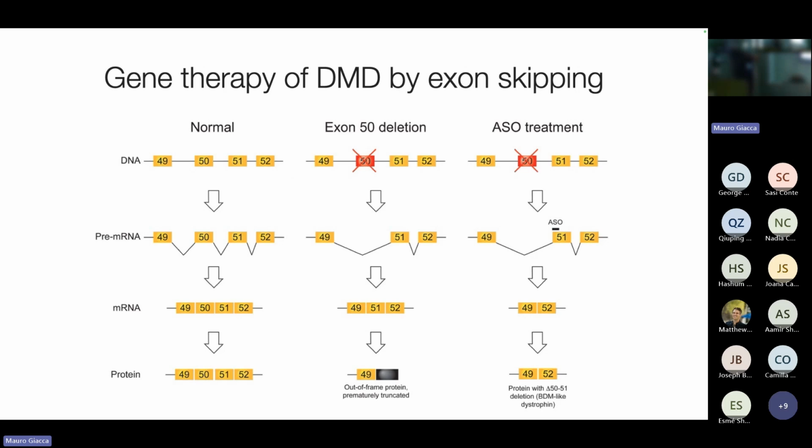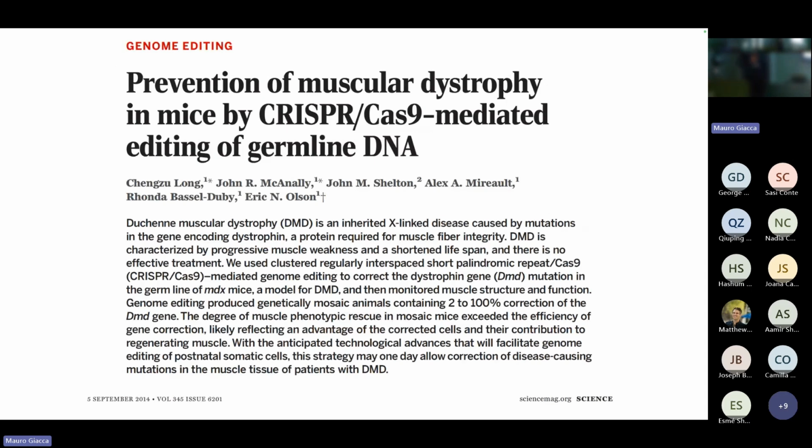The splicing machinery in patients brings together exon 49 to exon 51. The problem is that exon 49 and 51 are in two different open reading frames. So basically the protein that comes out is truncated at 59, then there is a stop codon. And so dystrophin lacks this anchoring property. Now, if, instead of having only the deletion, you also induce the deletion of exon 51, the cell then splices 49 to 52. And so you lose two exons, but you have a protein that is in the open reading frame. So you have both the C terminus and the N terminus. And this is one of the clinical trials that are currently ongoing. So the idea is to take CRISPR-Cas9 and target it to avoid joining of this exon, and so cure the disease.